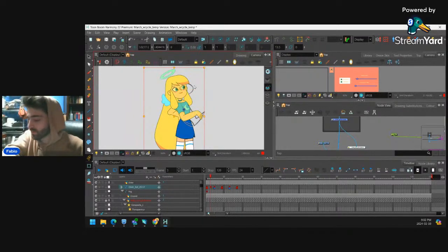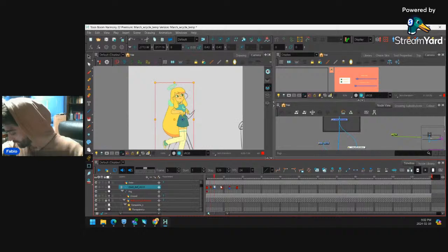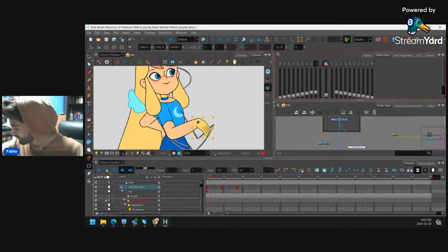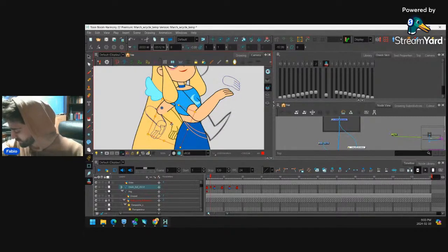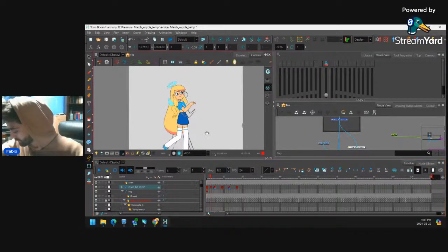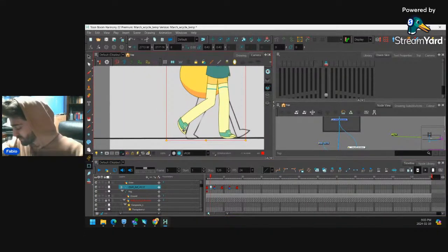So here, let's move it up. Move it up. So bounce, bounce, and back. Let's see what we're going to do with the hands. We can probably have these like. So we might change the timing of the arms after anyway. What's more important at this stage is the legs. Okay, and see, that's done. Maybe we can change the foot.